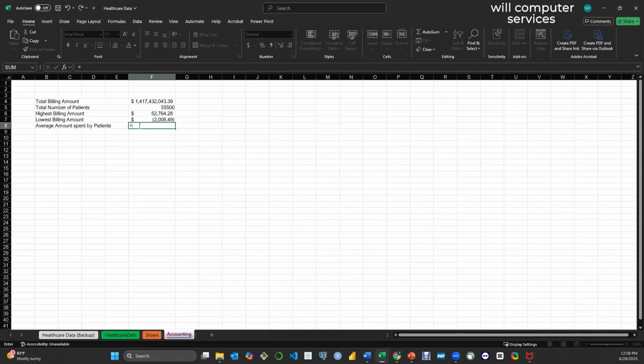No, this one won't be the max, it'll be the average. Oh yeah, average, my bad. Equals average. Perfect, yes, there's an average function. Then from healthcare data, exclamation, K2 to K55501.